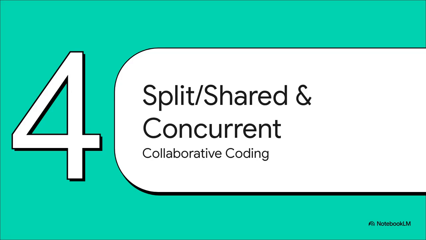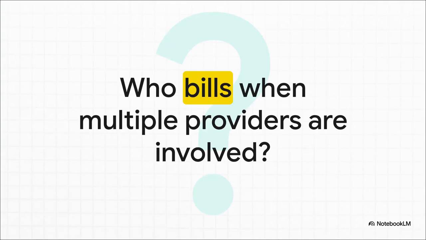All right, Section 4, split/shared and concurrent care. Let's talk collaborative coding. Look, modern medicine is a team sport, especially in the ICU. So we really need to evaluate how to bill when multiple providers are simultaneously or sequentially caring for the very same crashing patient on the same day.